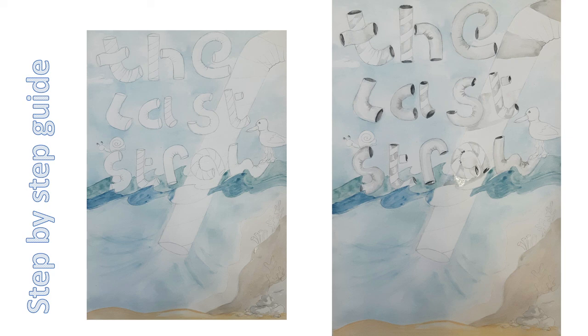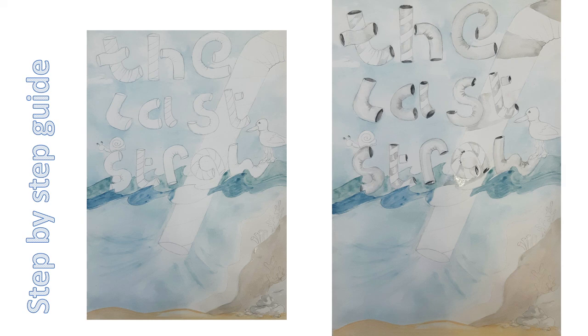So once it's drawn out, I use watercolours. These can be light pencil crayons if you want, or light felt tips, it's up to you. Or if you want to use poster paints, then you might want to water them down so they're a little bit lighter, a little bit more translucent, so you can blend them and create a background texture. So you can see I've used those blues of the sky, left the white paper coming through on bits of clouds. I've then gone on the water and the sand and some of the rocks. I've gone a little bit darker on the waves, as you can see, just to build it up.